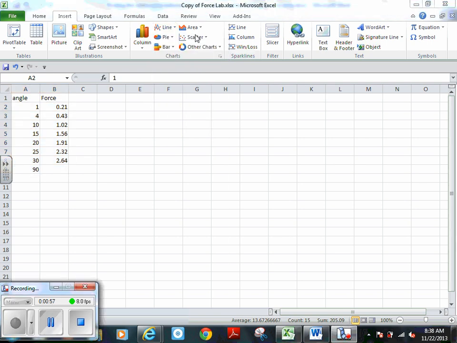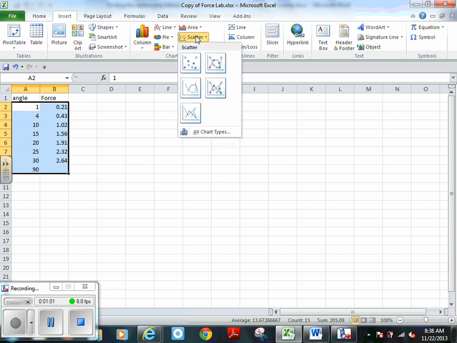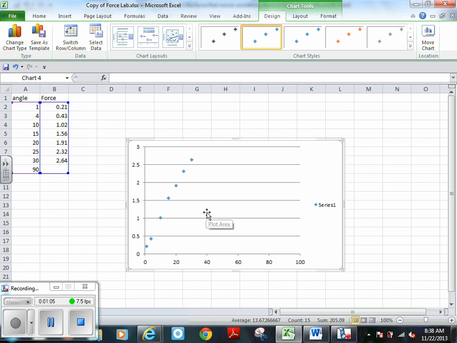That was not the scatter plot, but here's the scatter plot. And then you choose it without any lines, and then here's your graph of that. But notice it doesn't have anything out here at 90, right? So to get that, because we need to get out to 90 to see if we're doing it right. And I'll tell you, those cars weigh approximately 5 newtons.